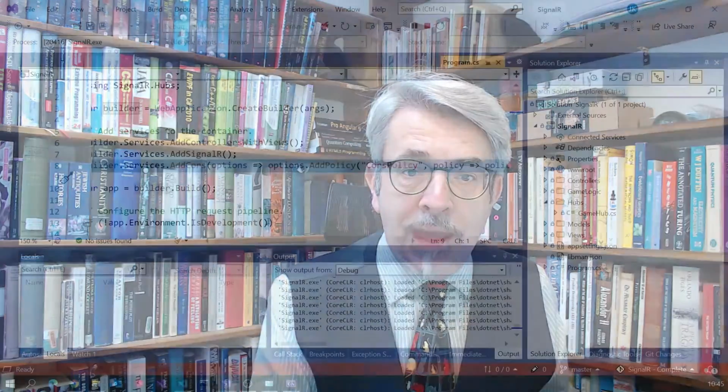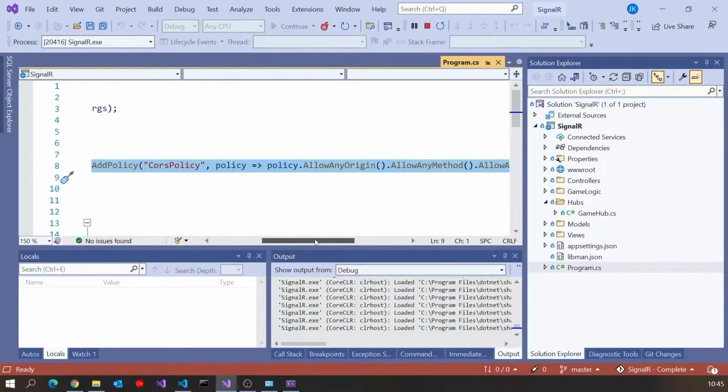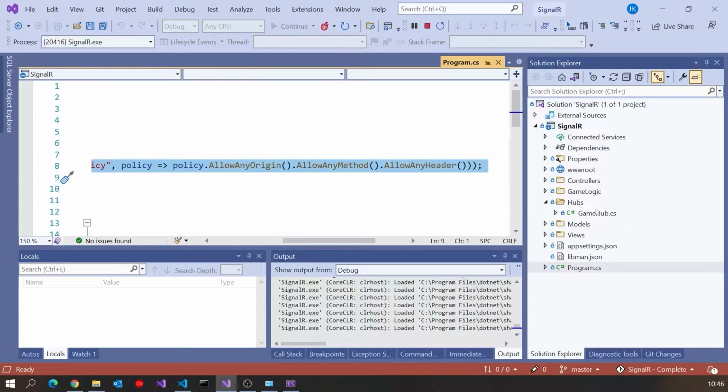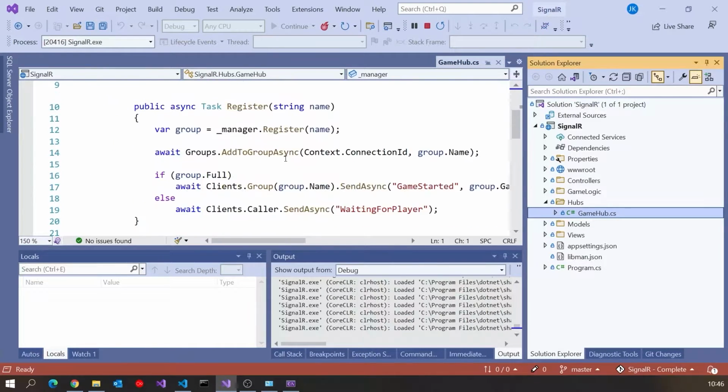But what we're going to do now, we're going to have a different Angular website connecting back to this server, and we've got to allow that, and we do that by adding a CORS policy. And you see, I've been very relaxed about this. We should probably be a bit more security concerned, but I've said allow any origin, but that just means it'll work. But apart from that, it's exactly what we saw in the earlier video, and we had our game hub, which is where the real logic of the game was going about.